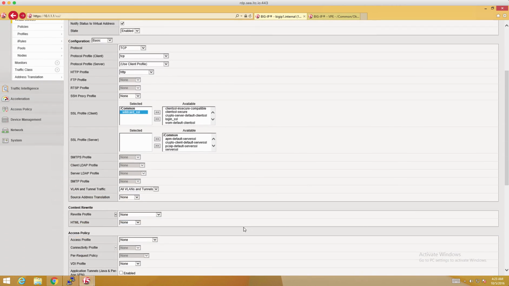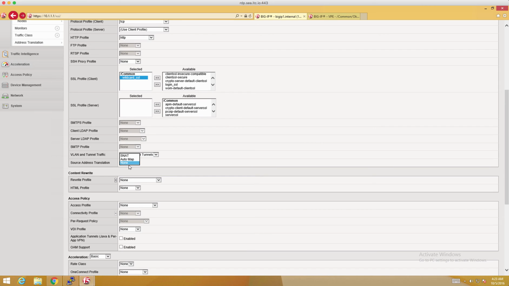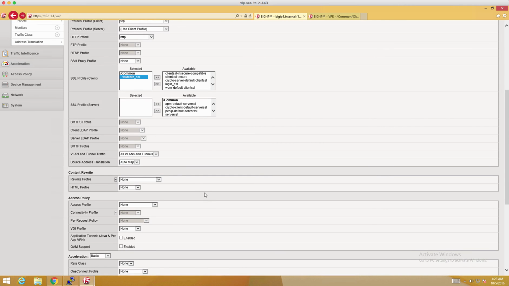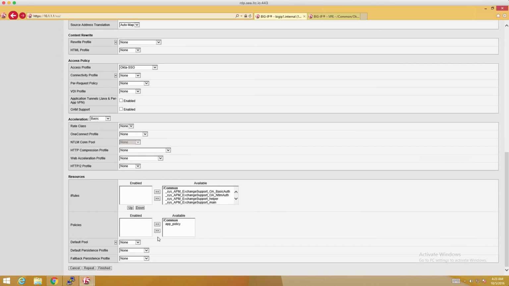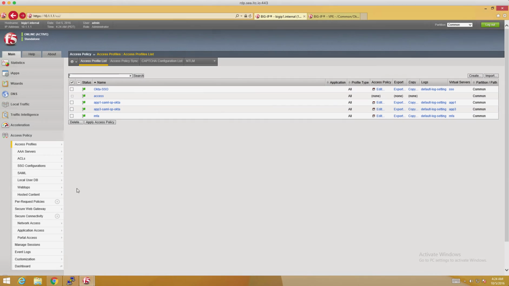I have a wildcard certificate for my domain. In my scenario, I need to provide source address translation, and I will assign the access profile that I created earlier. Once all of this is done, I can set the default server pool that the app will use and click Finish.